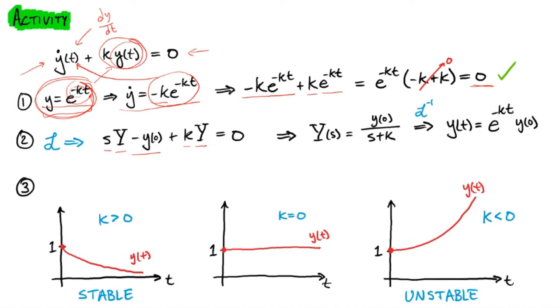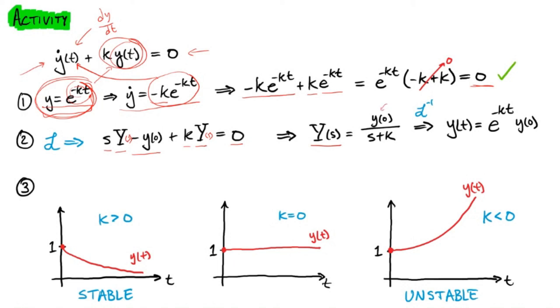Remember, when you take the Laplace transform of y, you get capital Y of s. So remember, I'm leaving off the of s, so that capital Y is really a function of s. And the Laplace transform of 0 is 0. And so when we solve for Y in terms of everything else, we get y of 0, that's our initial condition, over s plus k.